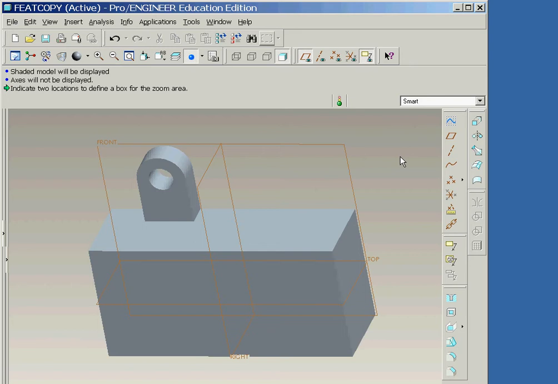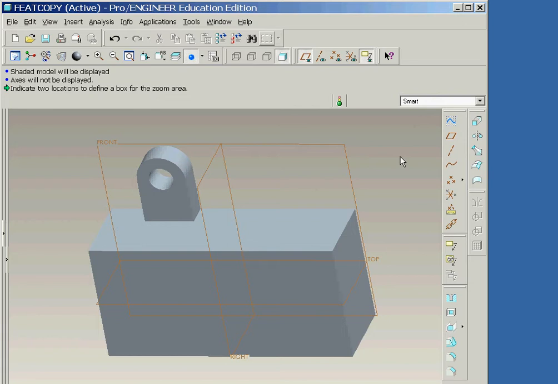During this session, we will illustrate how a copy of a feature can be made using the Paste option. As we will see, the Paste option creates copies of features that are independent of the original feature and uses the dashboard interface to define the location of the new feature.